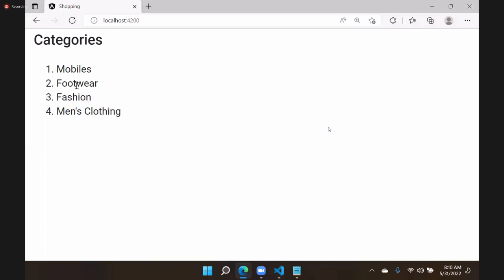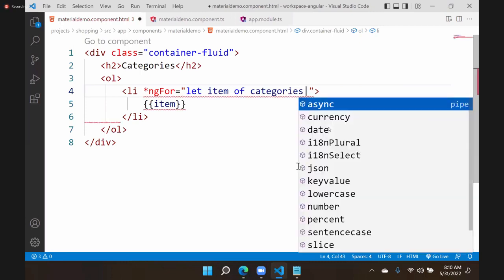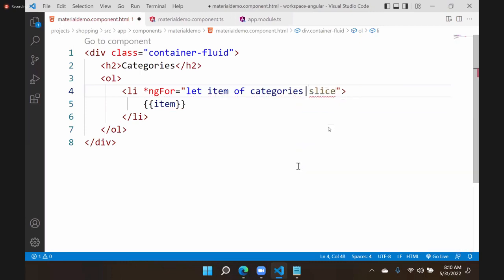Now I want to get only from 2 to 3, not others. Then what you have to do? This is the iteration which is iterating all. Then you can simply apply here a pipe and you can define slice. Slice from which index? Index number 1 to index number 3.